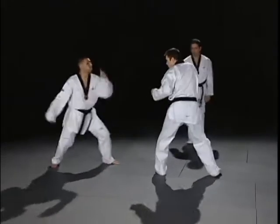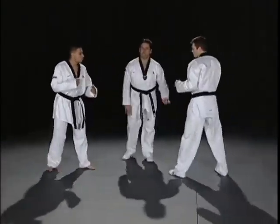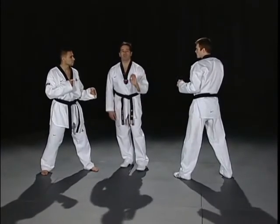Very nice. So now he's going to escape, but he's going to follow with an additional technique. Very nice. Good. Now, what he's building is reaction time. His initial thing is stopping the attack, and then he's following with the scoring technique. So the second technique matters, but the first technique is what we're concentrating on.